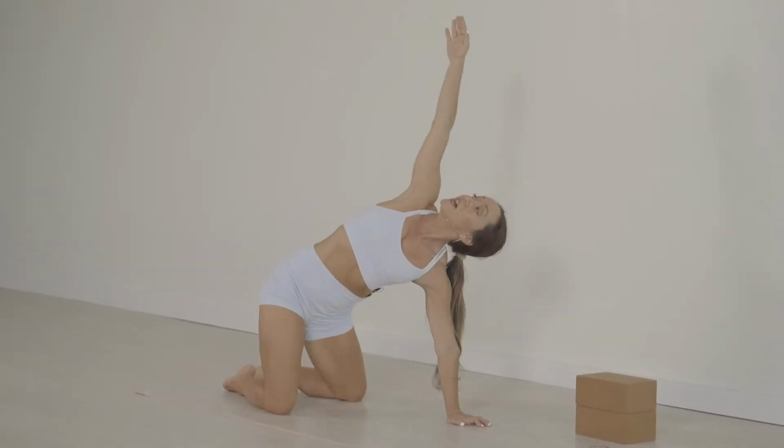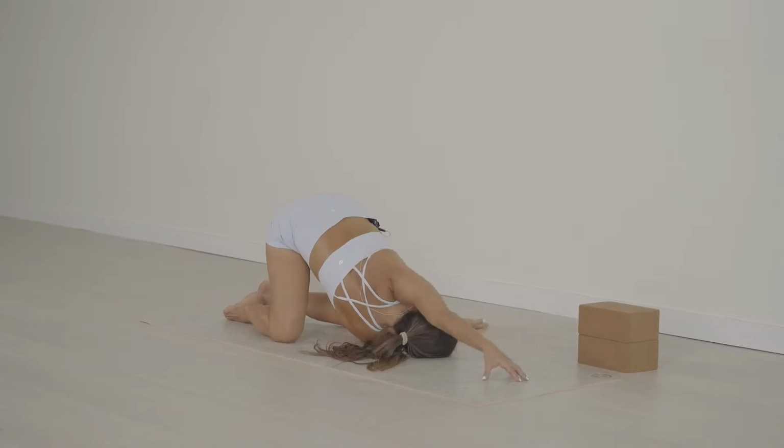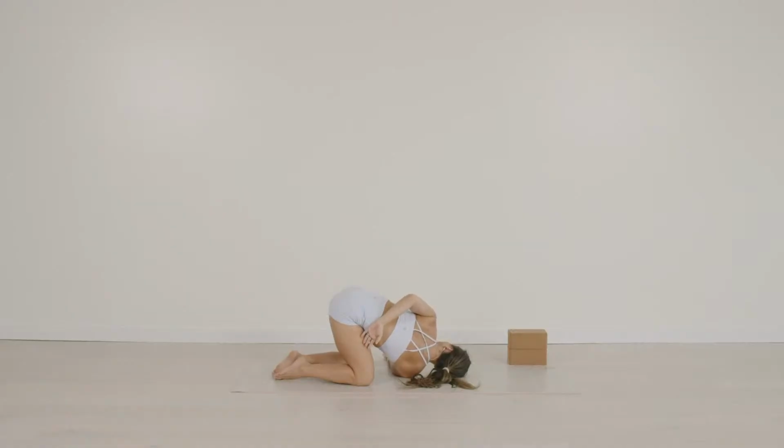Inhale, reach it up. Exhale, reach it under, and we can extend the left arm, or some of you might like to reach up and internally rotate the left shoulder and just let it drape there on the back.